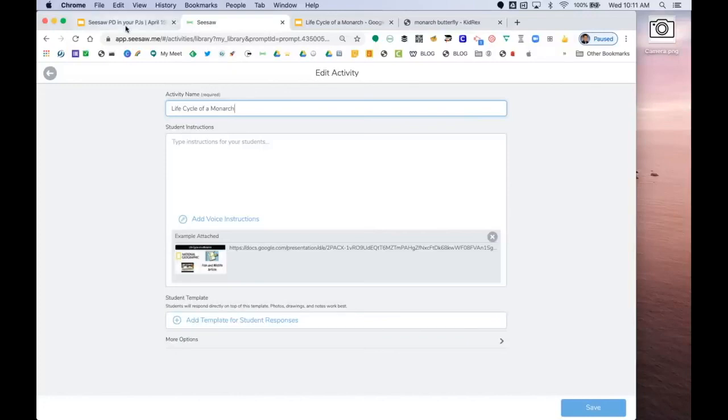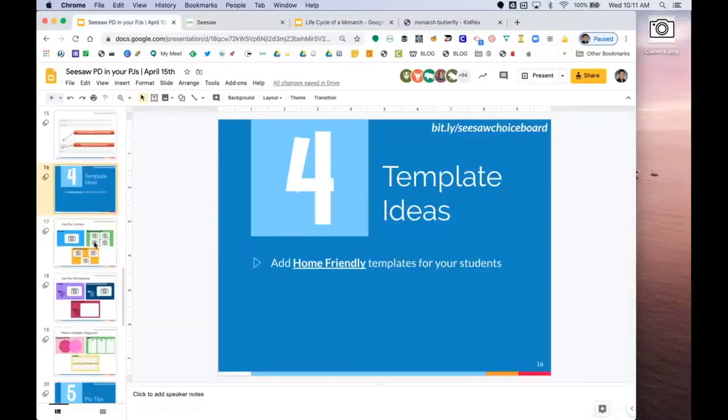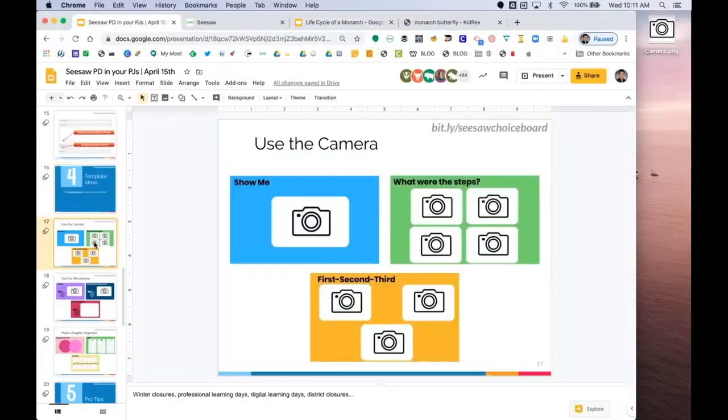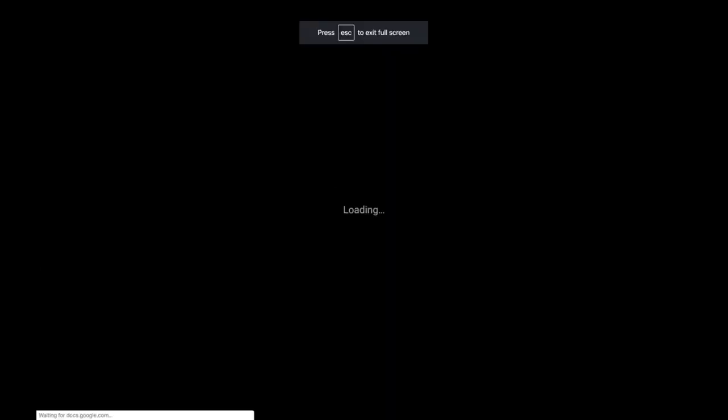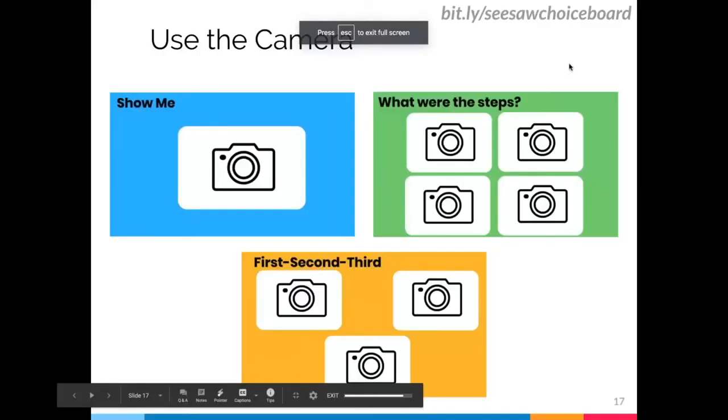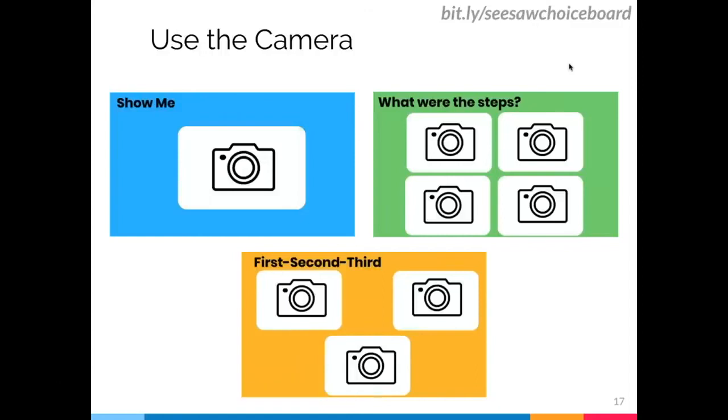So what I'm going to first do is overview 3 topics that are here, just to kind of show you some ideas that I've been sharing with students that are extremely friendly for like home learning. That's kind of the big thing as we're in this world right now and in this kind of environment, is we want to make sure any activity we give students is friendly for their home learning. So here's 3 examples of things that you can use that are going to really, really leverage your camera.